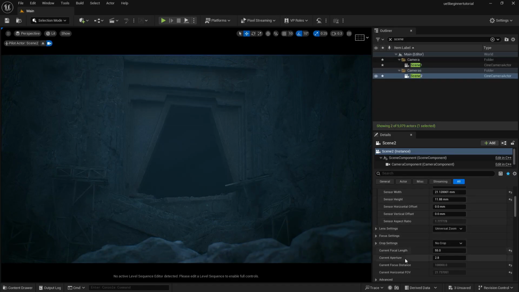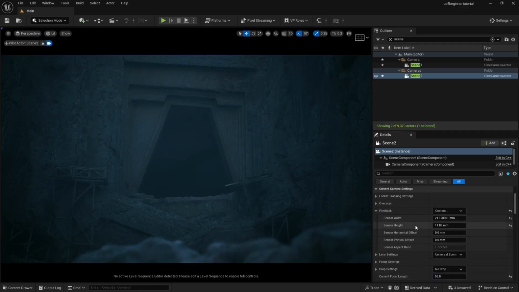Now let me show you this aperture here, how this works. So if I take this to, let's say, 10, you can see now we are not getting the depth of field here. So just make sure that you have your eyes here. Okay, so if I do 10, you can see, and if I do 1.2, which is the maximum, you can see we are getting that depth of field here. Okay, but how is this decided, how does Unreal Engine decide what depth of field you should use?